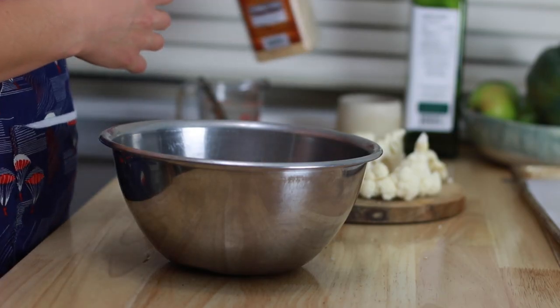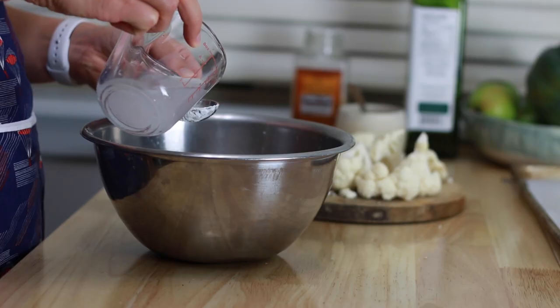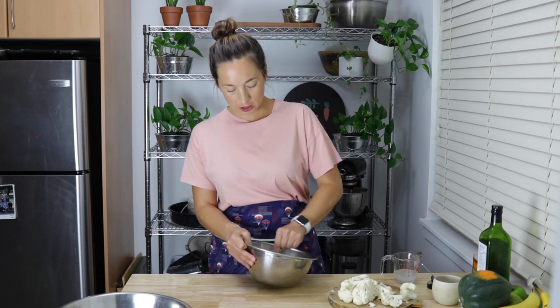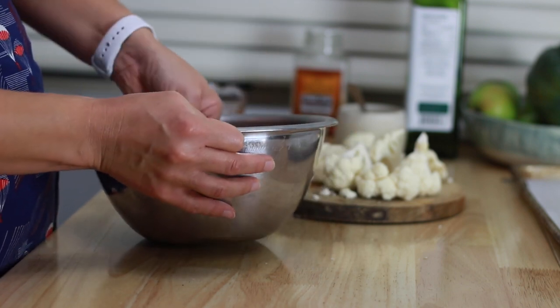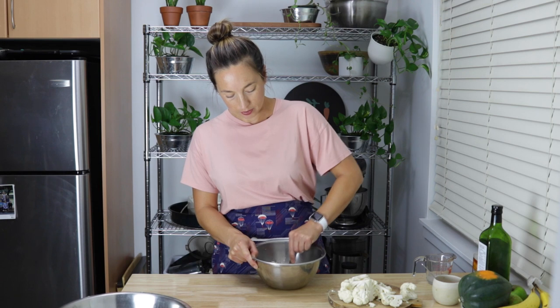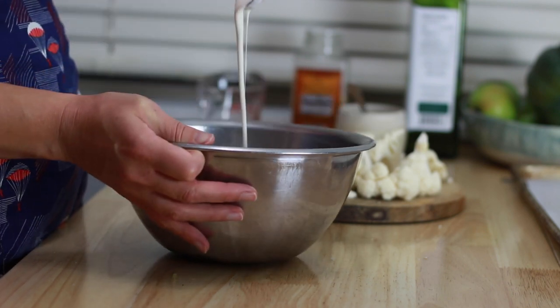I'm going to add in about half a teaspoon of garlic powder. It seems like a lot, but this coating is going to flavor the whole cauliflower. And about a teaspoon of salt — again, seems like a lot. Then I'm going to add about the same amount of water, so four tablespoons, but I'll start a little bit less. I basically just want it to be like a thin pancake batter. Cornstarch is so weird — when it's slightly too thick, it does this weird gloopy thing. We used to call that magic mud when I was a kid. That's still a tiny bit too thick, so it really is about equal parts water and cornstarch. That should do it. That's perfect.